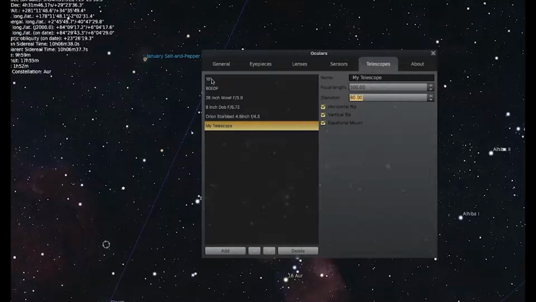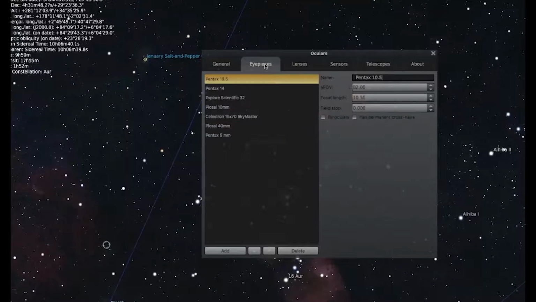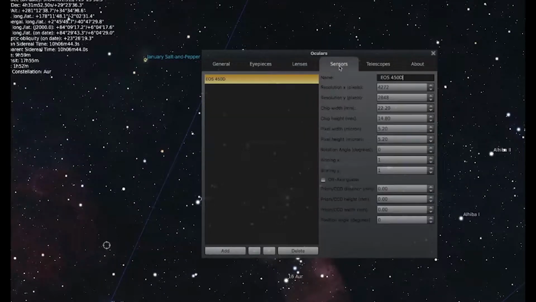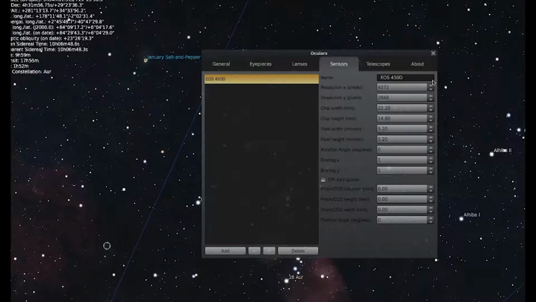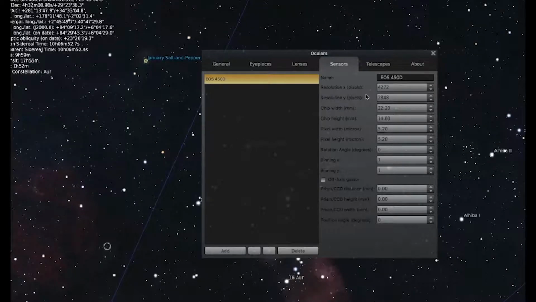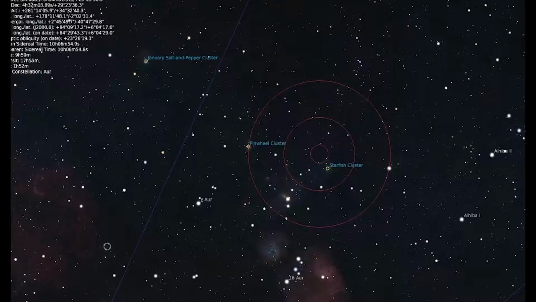It actually adds that new thing, and then you can add your eyepieces here. I put some eyepieces in there. The other thing you can do is put in sensors. You can put in the size of the sensors on your camera and that kind of thing, and it'll compute the size on the sky.